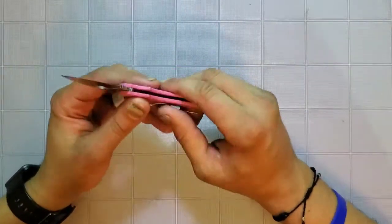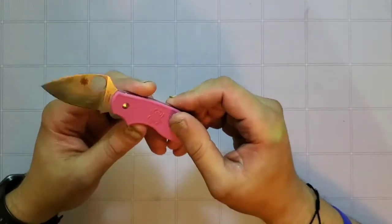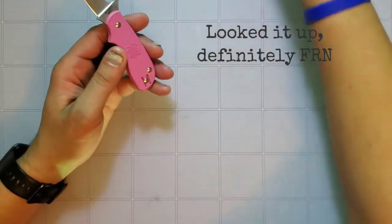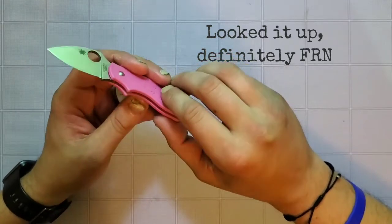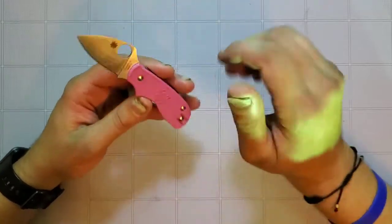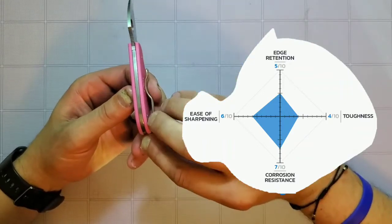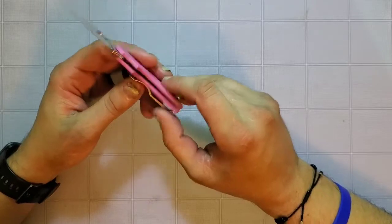So my overall thoughts on this knife. I think these are FRN scales, even though they kind of feel a little rubbery. I gotta look this up. I think these are FRN, though. I'm pretty sure these are FRN scales. Again, with the N690 blade, N690's not much to scoff at. It's all right. We have this full, as in a typical slip joint, full back spacer here.